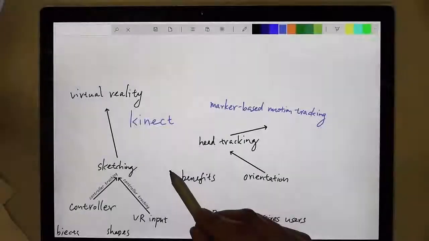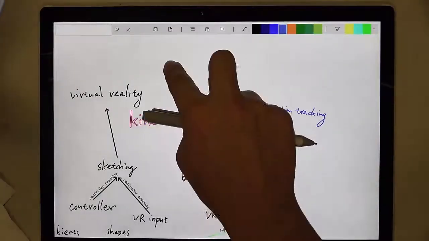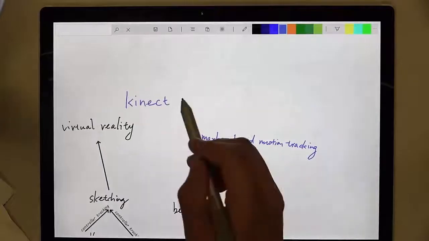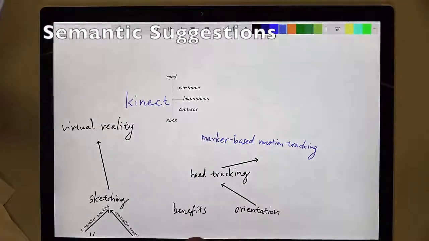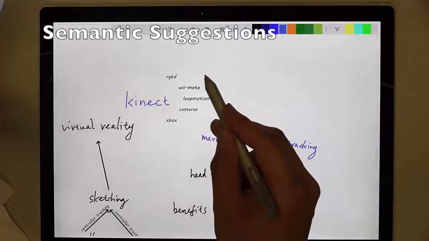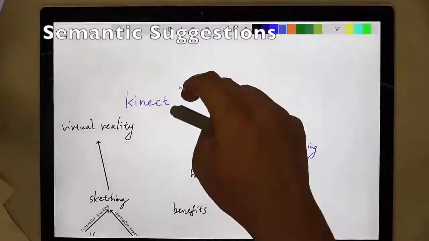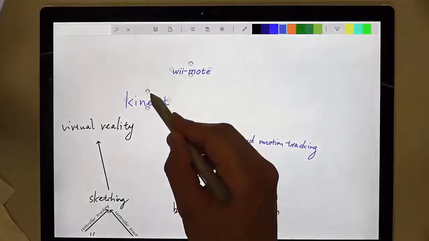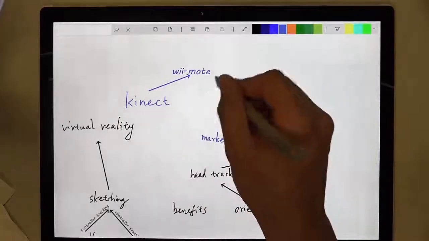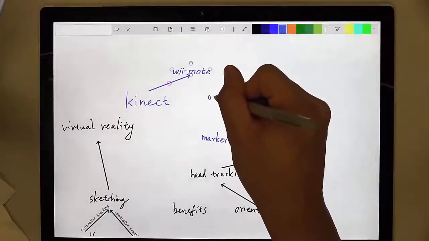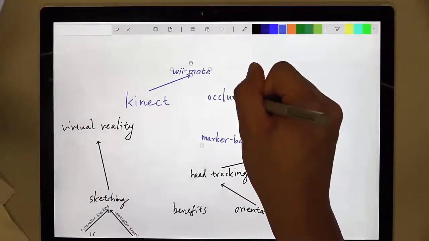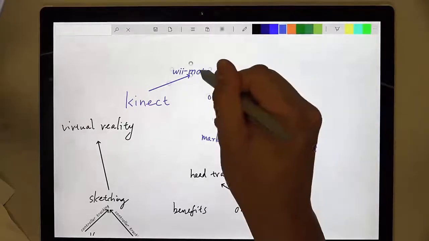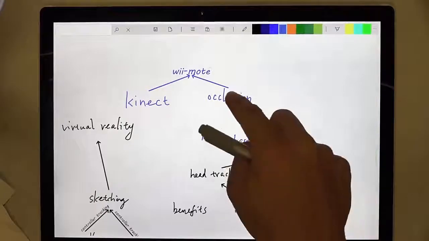After working with the ordering of the storyline, Mike can't seem to figure out how to link the 2 arguments he has about why he didn't use the Kinect and why marker-based motion tracking is better. He then looks over at the diagram and decides to see if the semantic suggestions, which are curated from an underlying corpus of academic writing samples, may be able to help. He notices that one mentions Wiimote, which makes him think of occlusions, so he adds it to his diagram and begins to write other ideas to help him out.